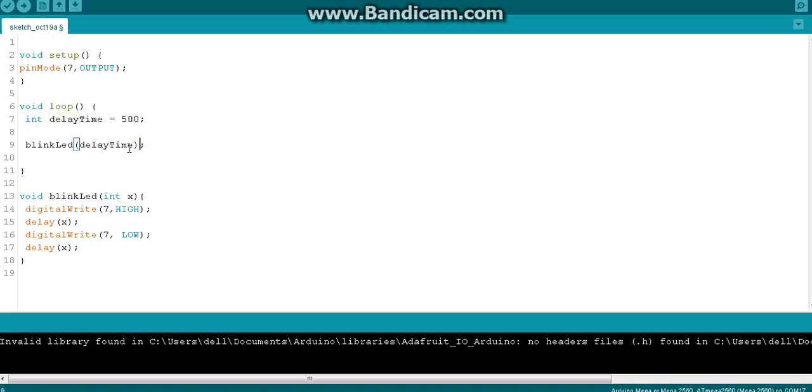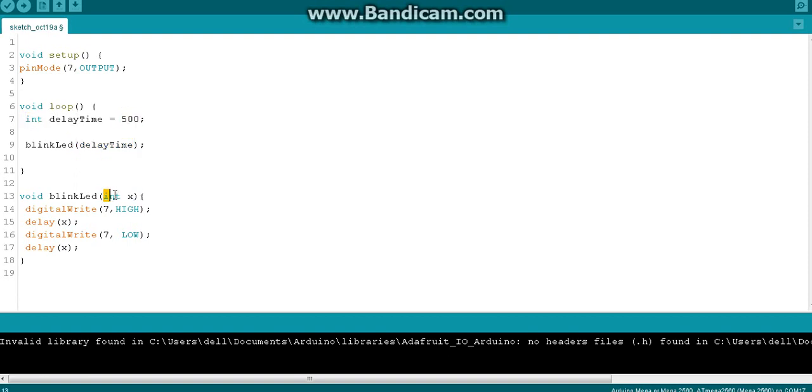Now what the Arduino does is, it will look for the function. Yes, fine. The function should be passed an integer variable, and I will name it as x. So Arduino will check whether the user is passing an integer variable. We are passing the delay time directly. So it will check, okay, delay time is being passed, delay time value is 500. Is this an integer data type? Yes.